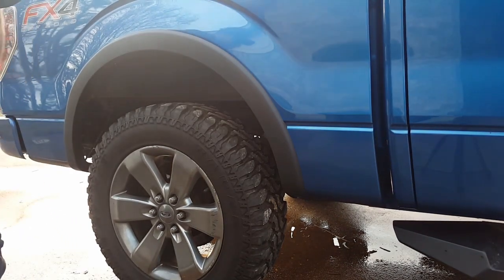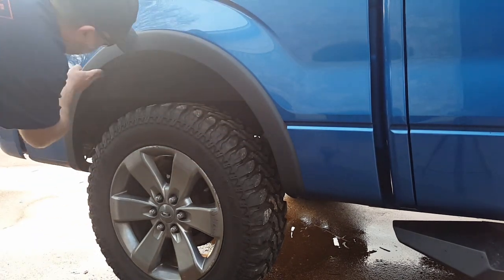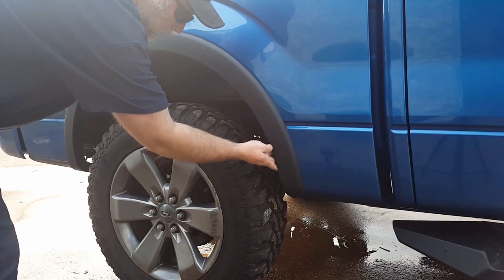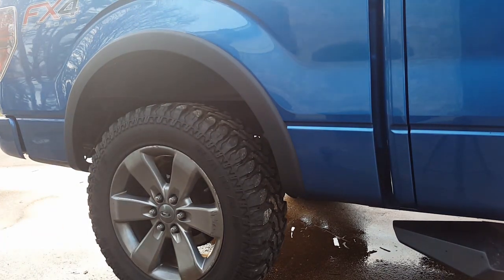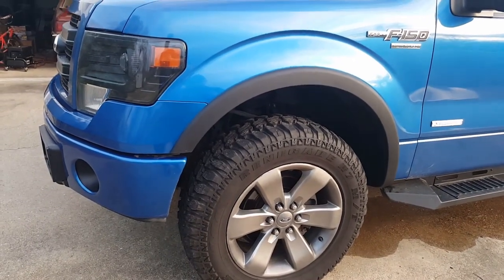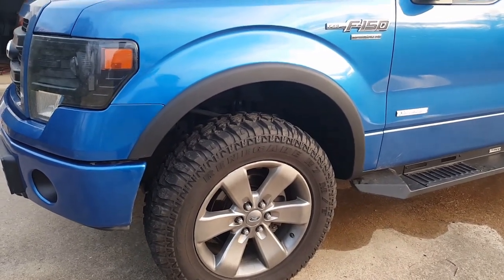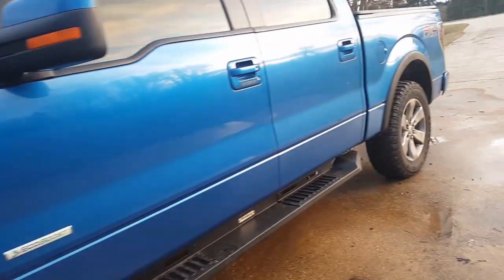Now all you have left is to put the push pins in. There's just four here, one, one, one, and one, and you're done. Let's see what it looks like. This is the finished product. They are matte black. They should match my rims almost perfectly.